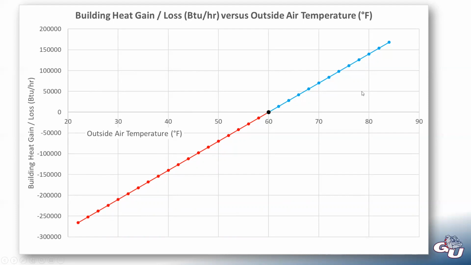And then on the opposite end, if we're really hot outside, we're going to take on a bunch of heat. But then as it gets a little colder, it's going to be less and less. And so at some point, you have to cross this axis. And hypothetically speaking, wherever you cross this point, that's kind of the break-even point. And your HVAC systems are not really needed or are running very minimally.